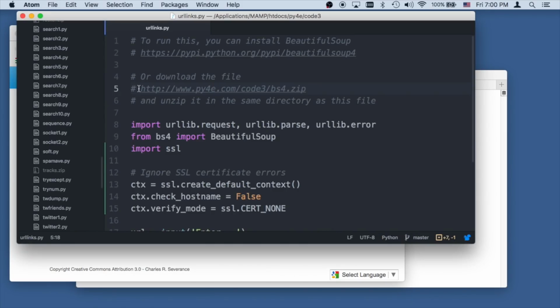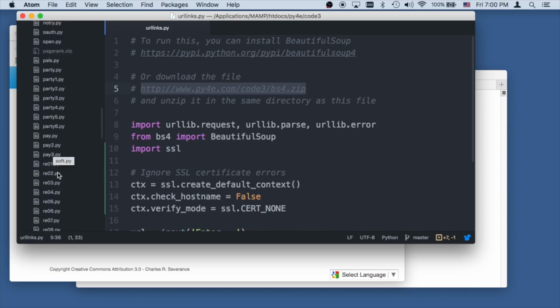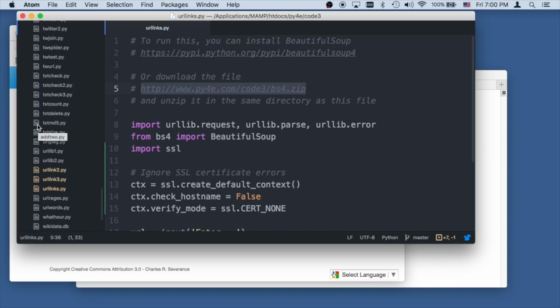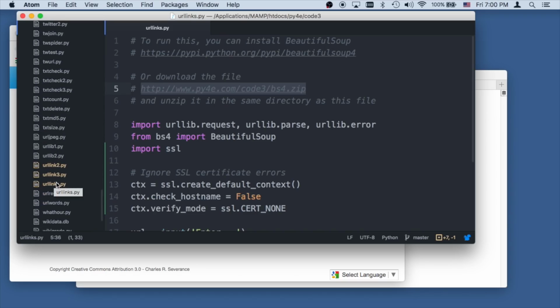right here, Beautiful Soup 4.zip, unzip it, and put it in the same folder as here. And so if you look in this folder, I have a subfolder called BS4, and that's the unzipped version of this. And it has these things. I didn't write this code, so I'm sorry if the name is bad, but this is the code to BS4, and this is what's in BS4.zip, and it's in the same folder as urllinks.py.